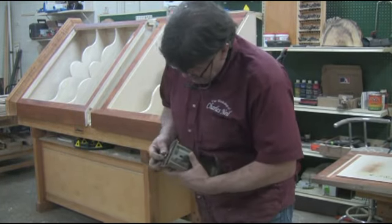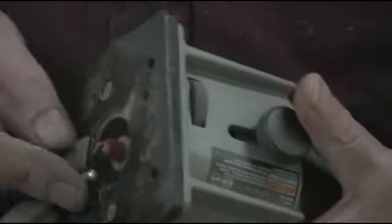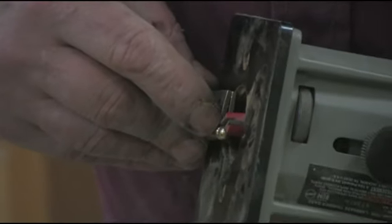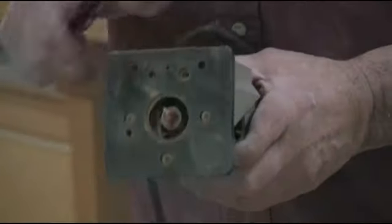And that's exactly what I'm going to do. When I set this up, whatever gap I want is how much I'm going to leave showing on the leaf. See this distance right here? That would be my gap.